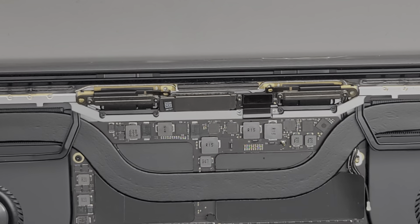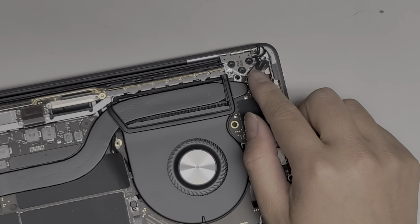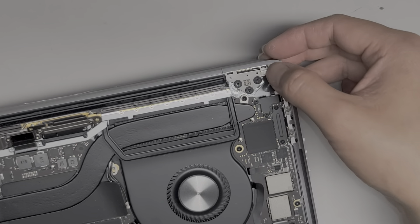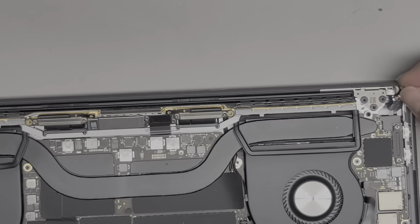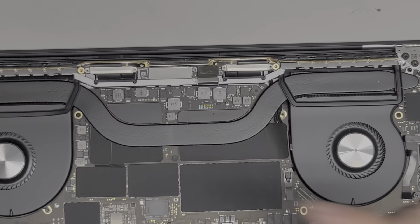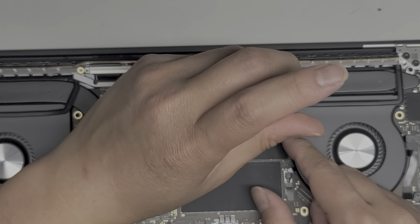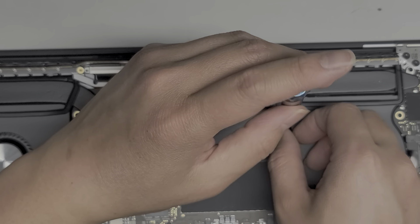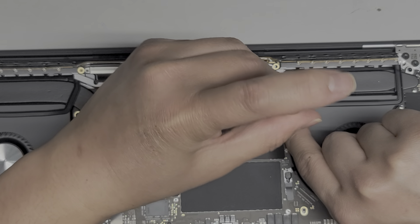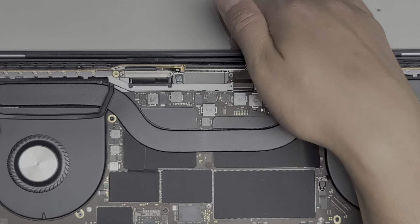Now be careful with this little piece as well — we're going to have to rotate this a little bit. Get that tucked back under there and get that little piece lined up again. So I switched to the T5 screwdriver — we're going to put these screws back in first. We've got the antenna mount screw — going to get that into place. You do want to have this kind of pulled over a little bit to center it. Tighten that.